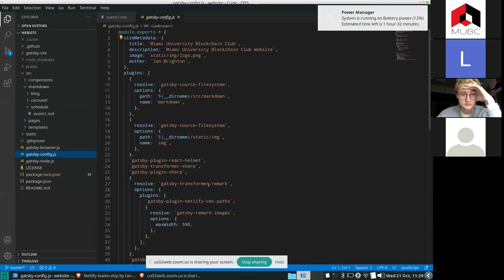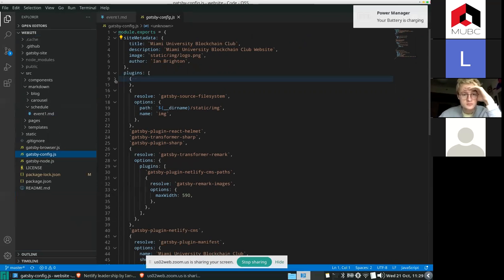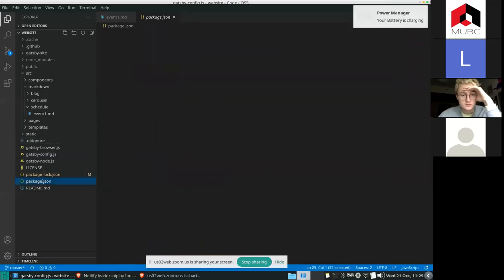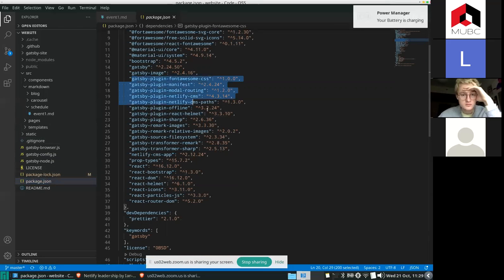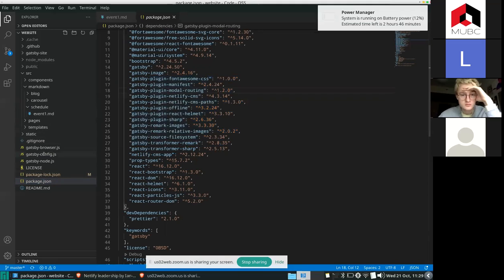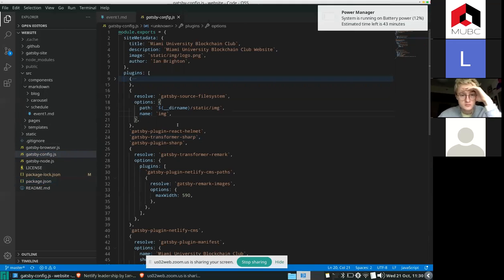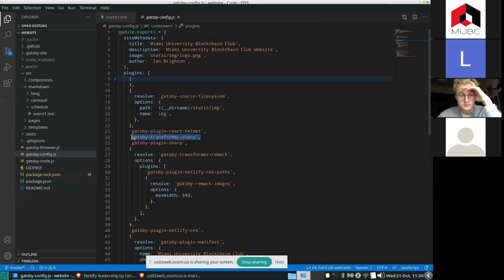So a large part of how useful Gatsby is, there are all these plugins that do stuff for you. And when I want to add a plugin, it comes from here. So every single plugin that's mentioned is also mentioned here. Then if there are no configurations to it, you just drop them in right there, and you can access the package within your own code. I don't want to say magic, but it's just there whenever you need it.